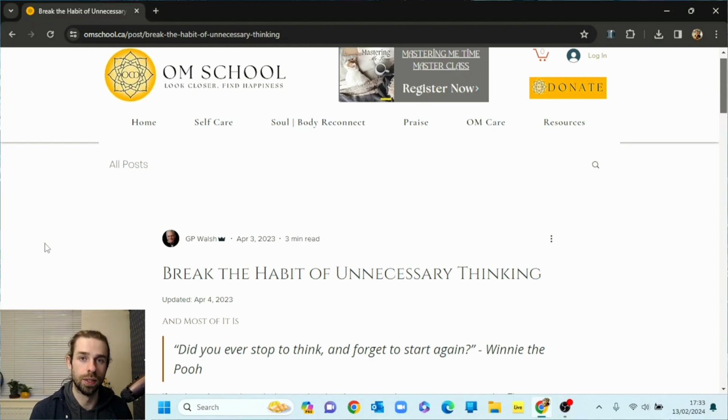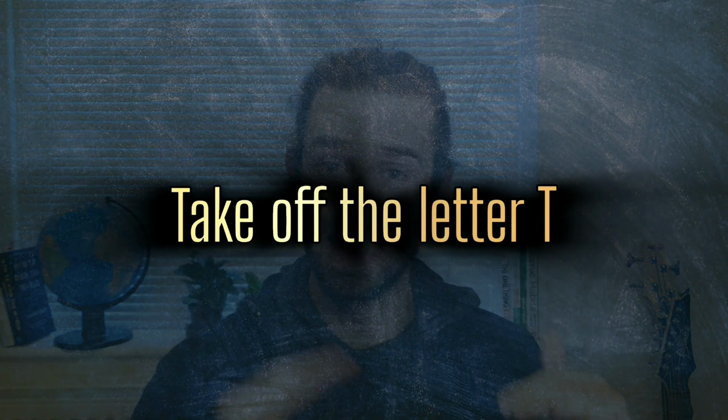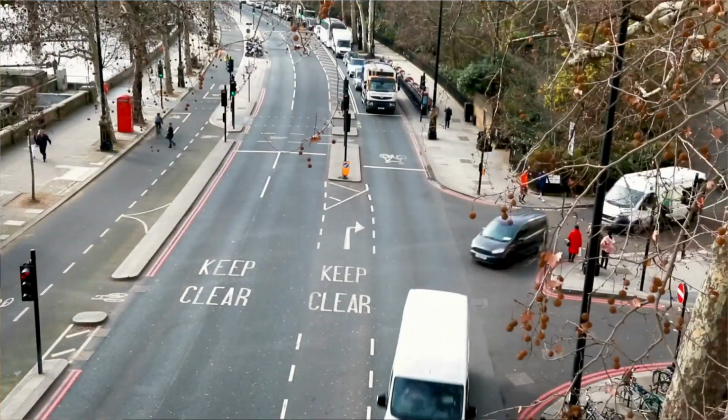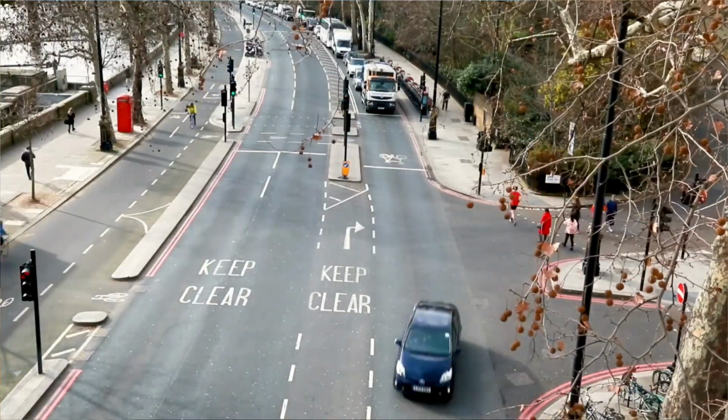So really quickly, I'm gonna just explain to you what glottalization means. Quite simply, glottalization is where we drop off the T's. We take out the T's, sometimes the R's, sometimes actually H's as well. But we'll talk about that later on. That's very advanced. But the glottalization, taking off the T's, in general, it's usually the T's. And this is done everywhere in any English speaking country, but especially in the UK.